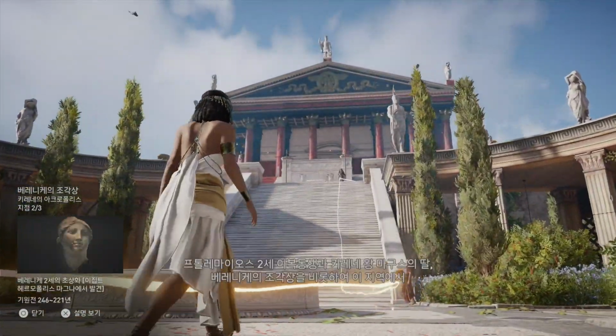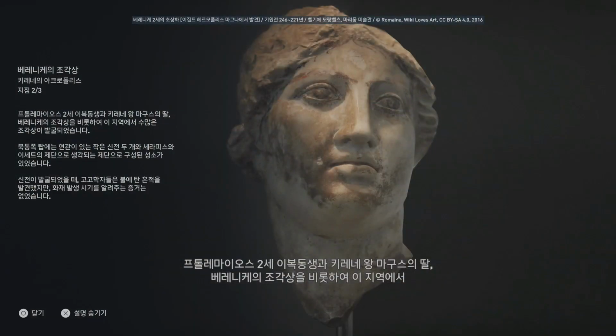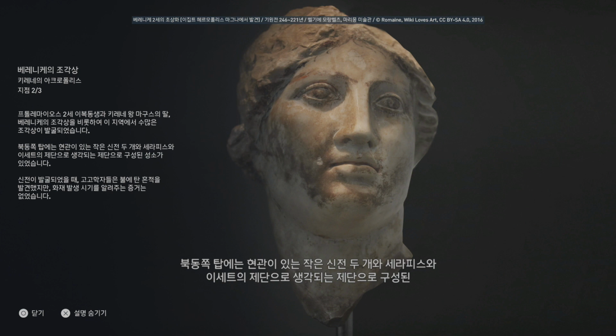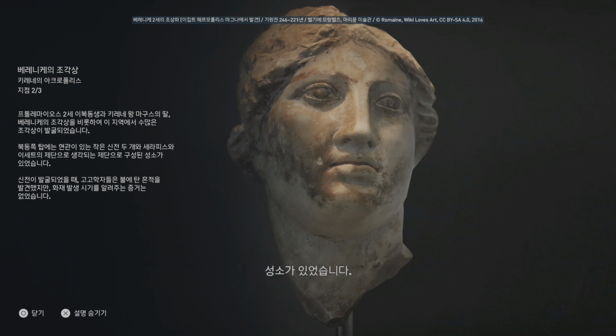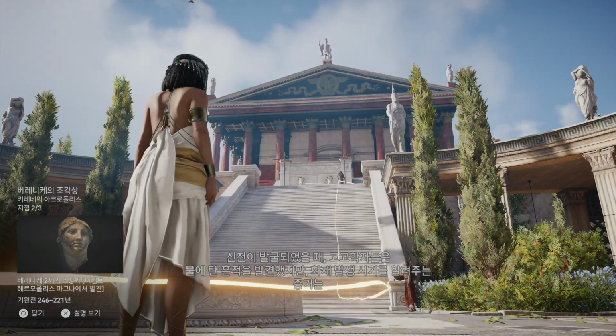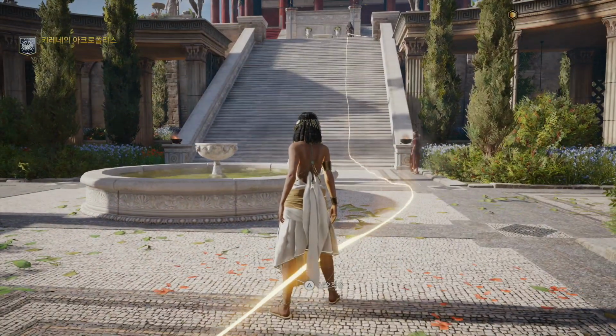A number of statuettes have been excavated from the site, including one of Berenice, the daughter of Magus, the king of Cyrene, and half-brother of Ptolemy II. At the northeast tower, there is a sanctuary consisting of 2 small temples with a vestibule and an altar believed to be that of Serapis and Isis. When the temples were excavated, archaeologists found traces of fire damage. However, there are no indications as to when this fire occurred.